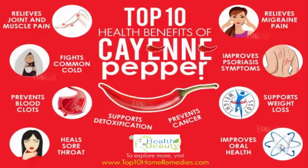Supports Weight Loss. This spicy ingredient helps to reduce appetite, meaning less caloric intake throughout the day, which helps in reaching your weight loss target. Plus, being a great metabolic booster, cayenne pepper helps the body burn excess fat more quickly. Also, it aids in digestion and absorption of nutrients, which are essential for maintaining a healthy body weight.